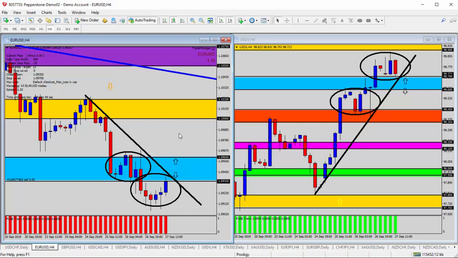So I think if you look at this situation, you know that if the dollar for whatever reason goes up, then we have this expectation that the euro dollar would go down, and we would want to be more likely selling the euro dollar in that scenario. And really the only reason to buy euro dollar is that the US dollar gets back underneath that blue zone and goes lower, or the euro dollar breaks above the blue zone black trend line and goes higher.